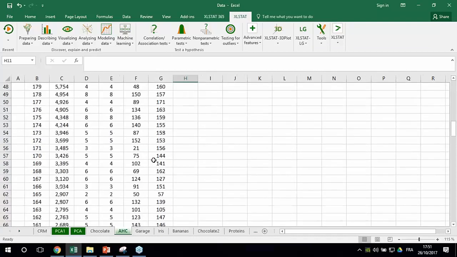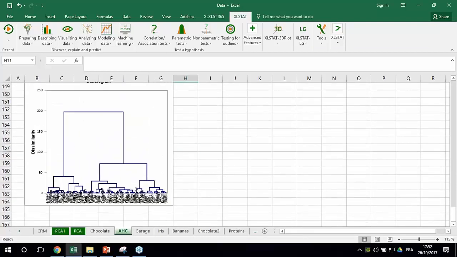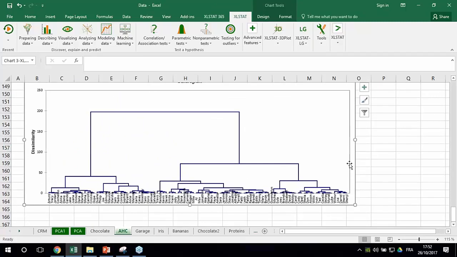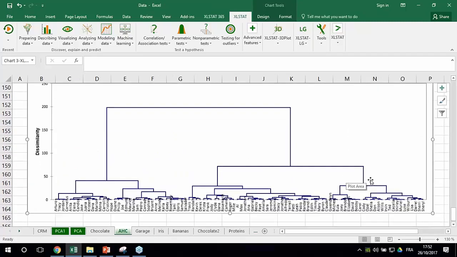I'll scroll down to the dendrogram. There it is. The interpretation of the dendrogram is quite straightforward. The distance between individuals or between groups should be seen as the vertical walk you should do to go from one point A to one point B. So take this individual, Cheryl here, and let her walk until Wilbur, who is here. The walk is quite short. She only has to go 2 stairs up and then go down to Wilbur. So Cheryl and Wilbur are very close to one another compared to Cheryl and other customers.